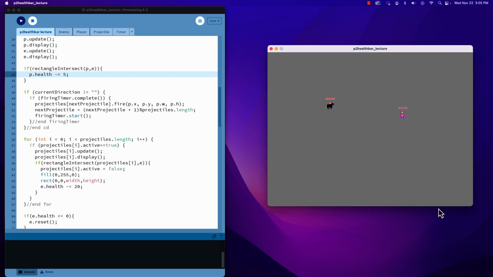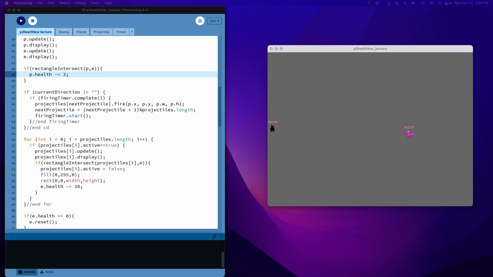Okay, so let's move up here. We can see we both have health bars. Now if I shoot, 2, 3, 4, 5, boom. Now let's see the player. Wow. Okay, 5 might be too quick. So let's even just shorten that down to 1. Let's see what happens there. Okay, 1, 2, something like that. Seems like it might be our magic number, so we'll have to play with that until we figure out what makes the most sense as we work with that.